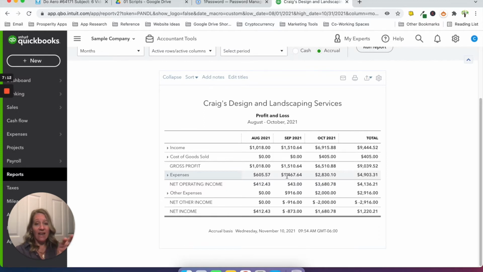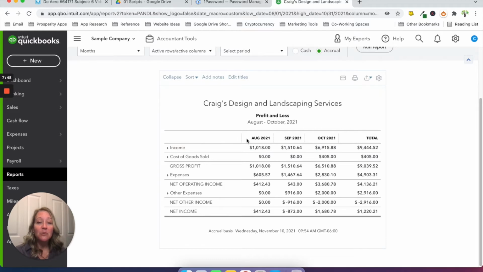And if we look at our expenses, it's not real clear, because if I'm looking at this just as it is here, I'm thinking to myself, okay, well, expenses were the lowest in August, which was also the lowest sales, and they were in the middle of the road in September, which was also, our revenue was also middle of the road in September. And then in October, our expenses were the highest of the 3 months, and so was our revenue. So it seems to me that everything is looking okay. But that doesn't really tell me a whole lot more. And it doesn't tell me if there's an issue, or if there's something that needs to be looked into, or if that's just the way the cookie rolls.